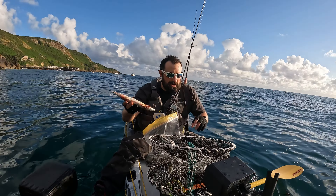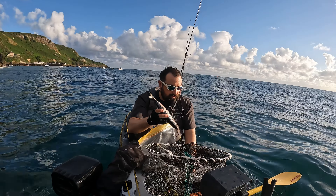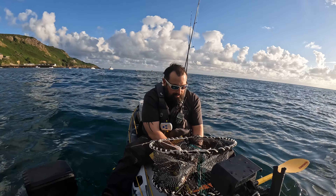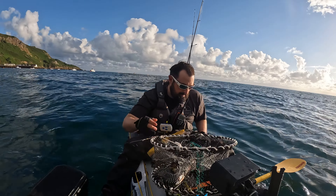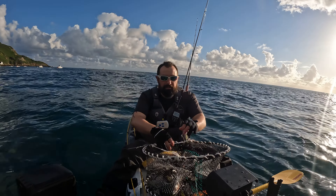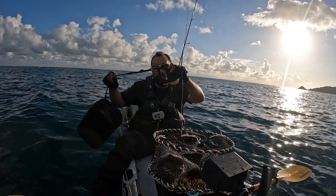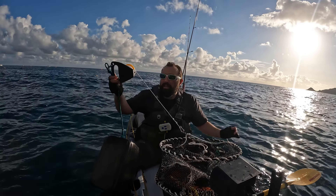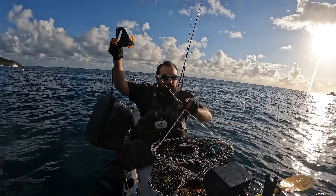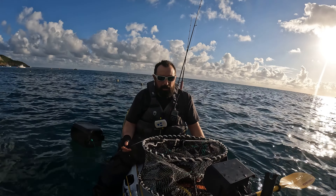The bait on offer today is some smelly-ish mackerel. All I'm doing is just putting them in this little pouch - it's got two drawstrings inside it. The mackerel's in there and it's secured. So: floating tub, little bit of rope carabinered onto the dive reel, dive reel with 45 metres of line, down to a carabiner clipped onto the swivel on the pot. It's not too heavy - should be alright to bring back up onto the kayak without losing too much balance.